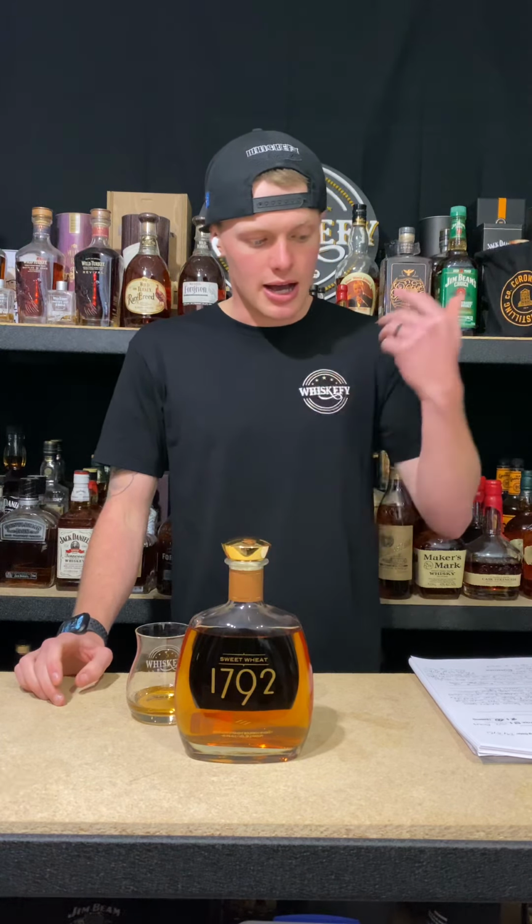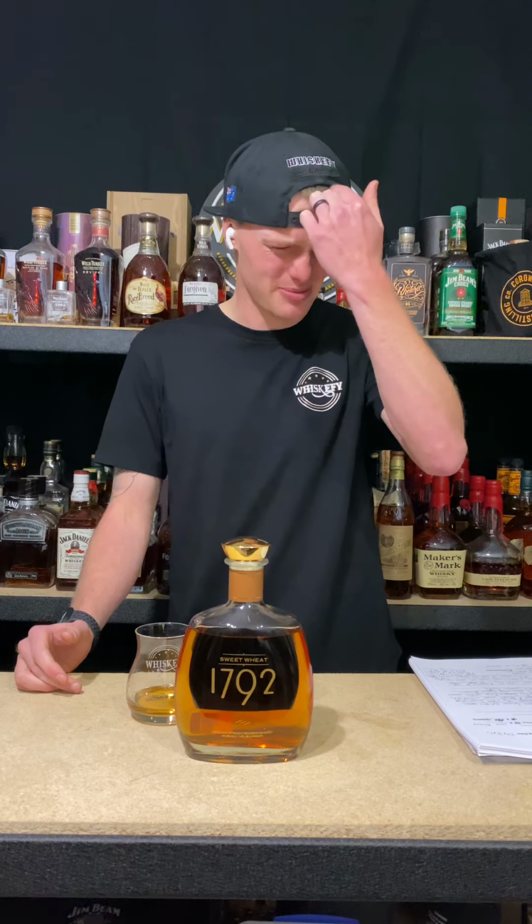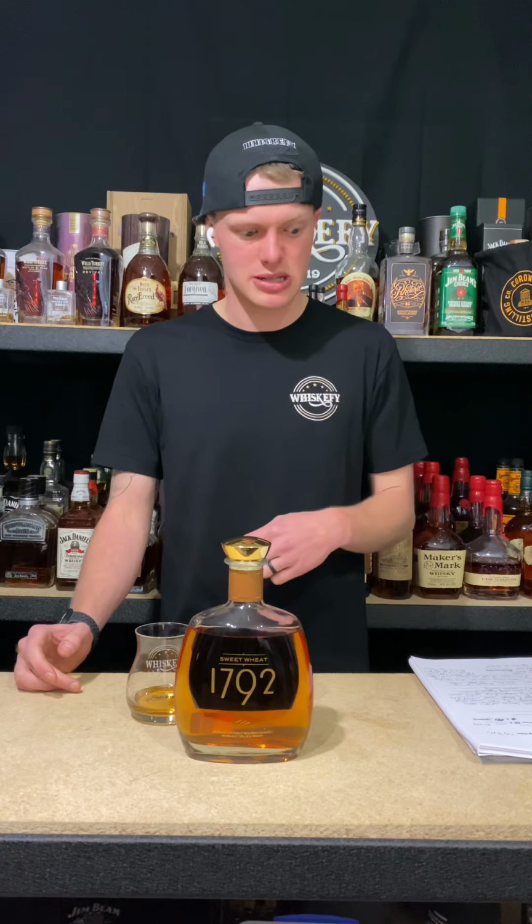So as I said, Barton 1792 Sweet Wheat. This is 91.2 proof or 45.6% alcohol by volume. It's not age stated. Cost me about $159 from Oz Sum. I bought that, I think, at their last Sweet Wheat release, but if you want one now, I think it's retailing on other places for $159.